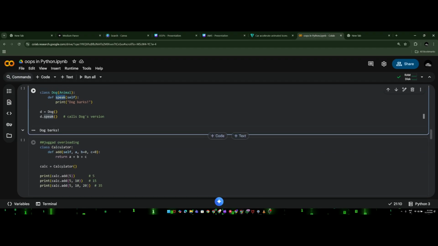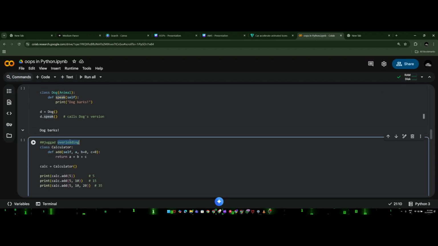Okay, there's another thing called method overloading, guys. But just for the information, method overloading cannot happen inside Python. Python doesn't support method overloading. So how can we work on that? Simple, guys, no need to worry about it. What you can do is call a class Calculator. There's a jugaad for overloading I'm showing you.